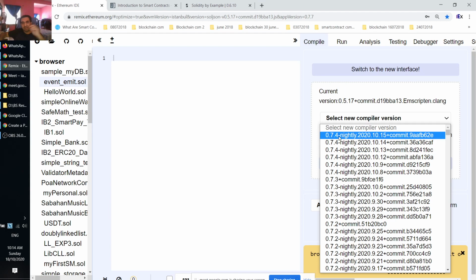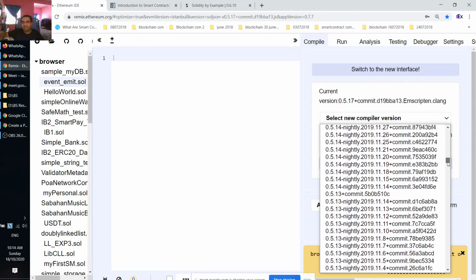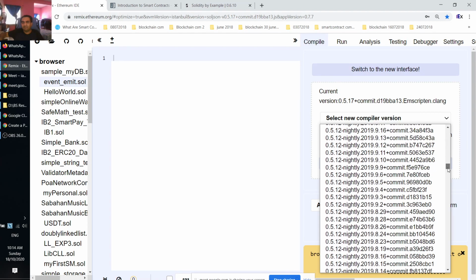They are still beta. If you want, you may choose this one later, but the problem is that probably not every client can support it. So the best is that we just choose version 0.5.17.